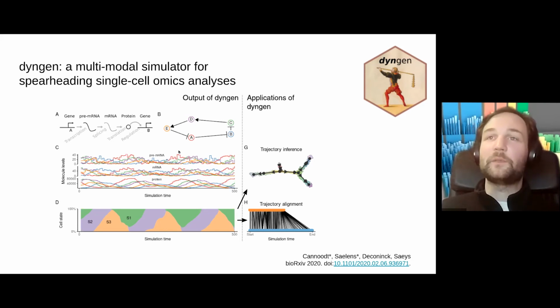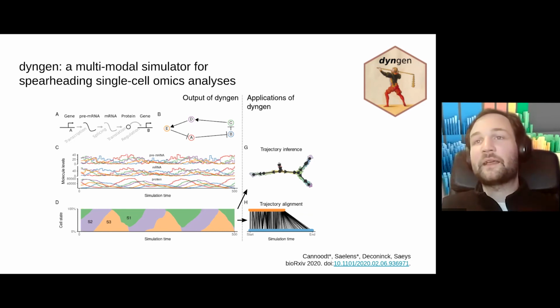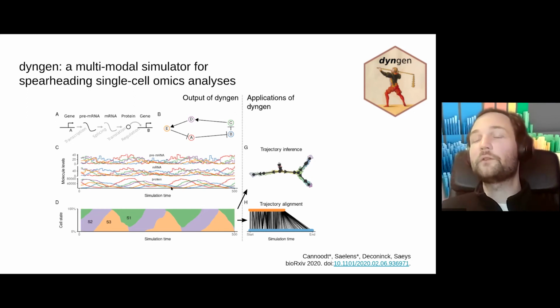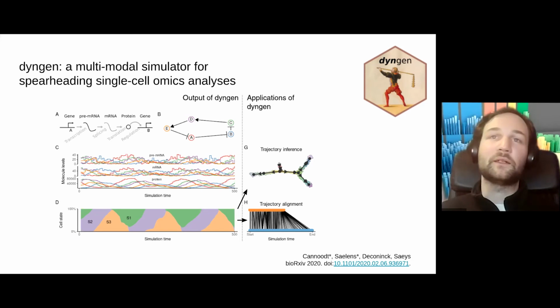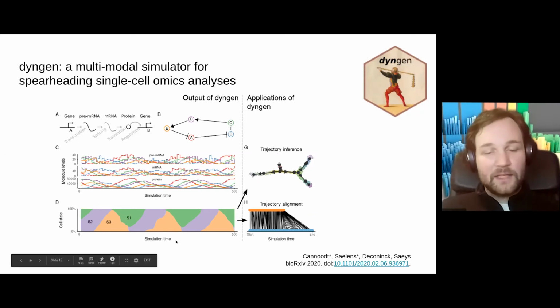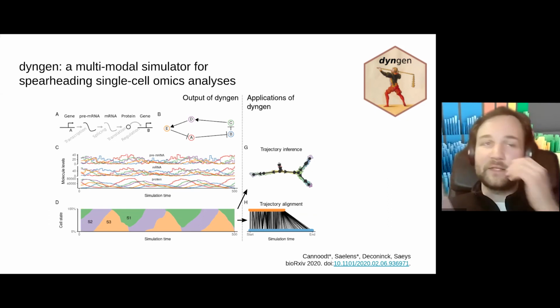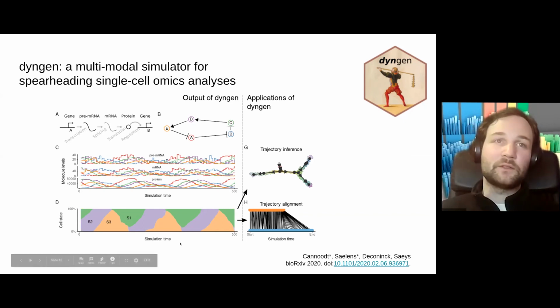And what the simulator will do is that, at any given point in time, the state of a cell is described by the molecules it consists of, and depending on the molecule numbers, any of the different biomolecular processes will be executed throughout the simulation, such as transcription, splicing, etc. And so from the simulation, we can extract ground truth information that allows us to benchmark single-cell omics tools.